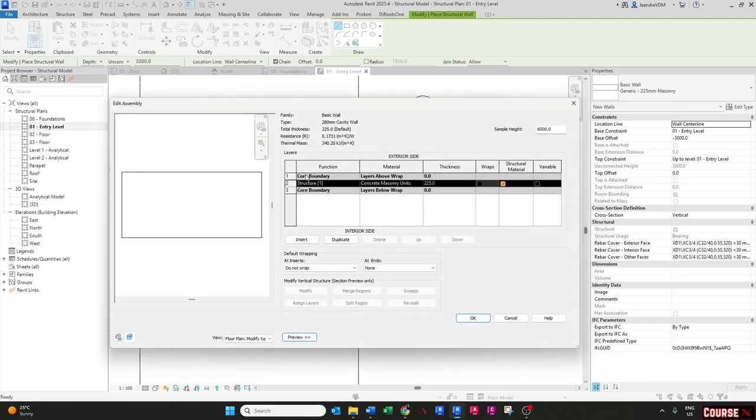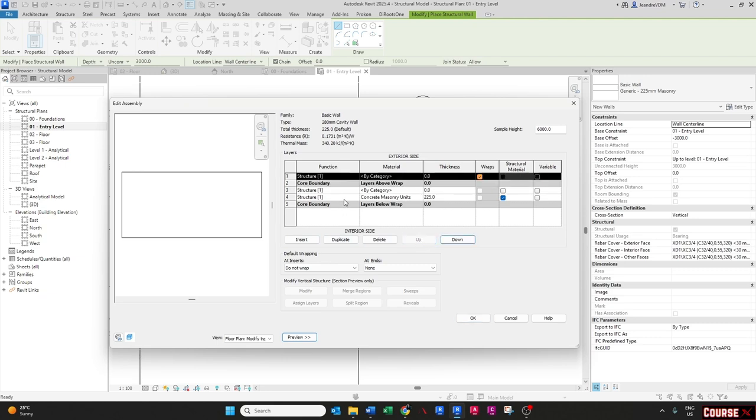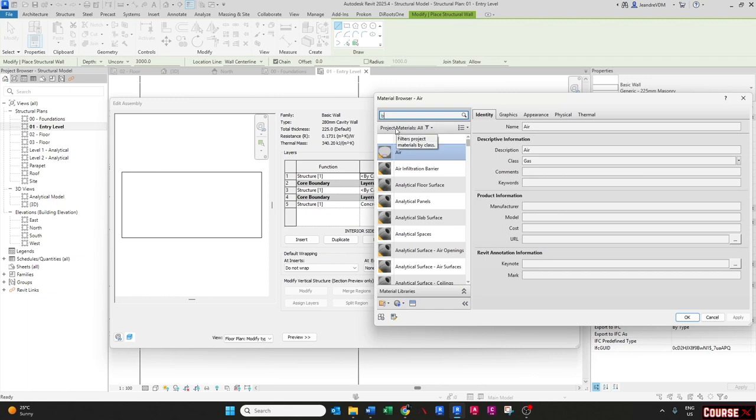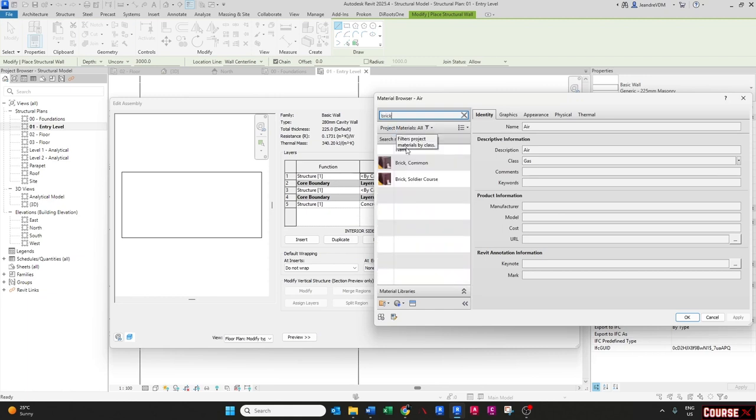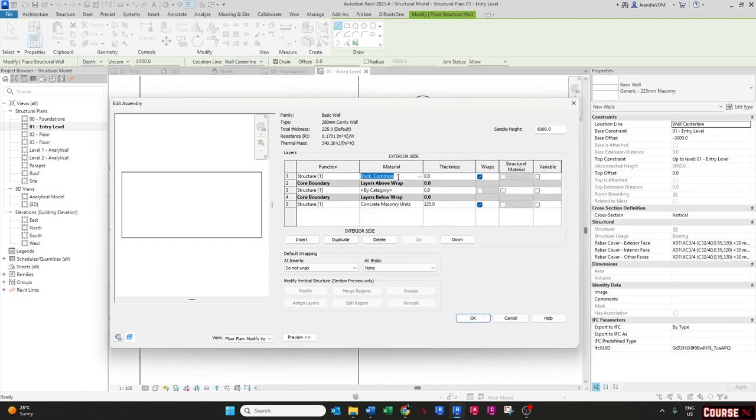Okay, so I want to insert two more, and then I want to put that on the top and this one at the bottom. I want that to be a structure, so I want this to be brick. This is the material properties. Just type in brick, click on brick common and say okay. I'll copy that, Control C, and paste that, Control V. Now the thickness I want 115, and that side 115.